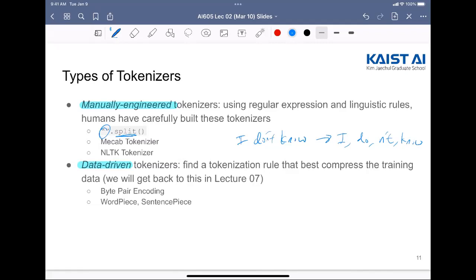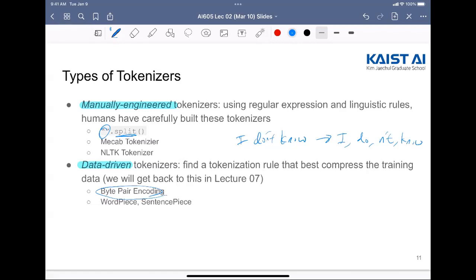But then still, the objective is to do the compression, just like I think you learn in your undergrad class, like Huffman encoding for MP3, right? MP3 Huffman encoding is also trying to compress. One way to compress it, you can think of this as very similar to Huffman encoding, except that we actually use them not to compress the text, but to actually represent text into tokens. So the most popular one here is byte-pair encoding. This is the root for most data-driven tokenizers.